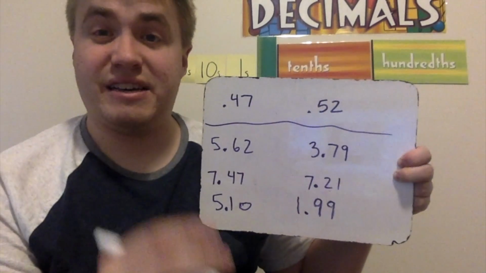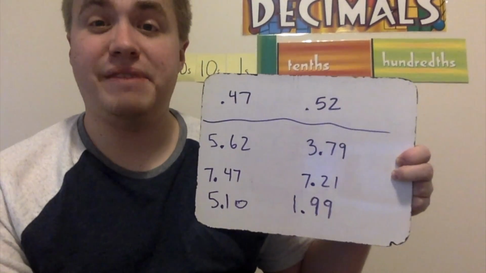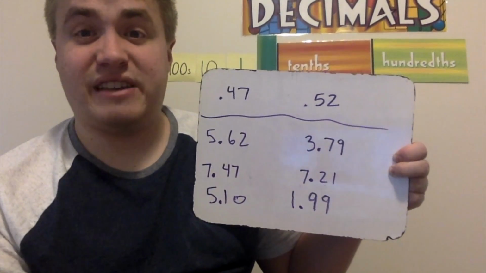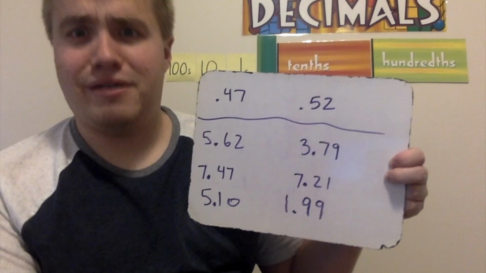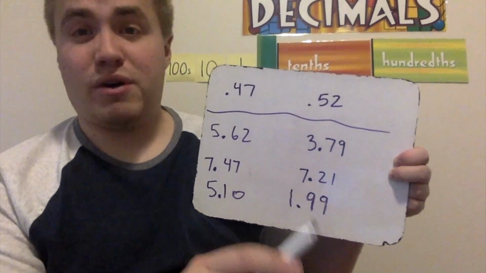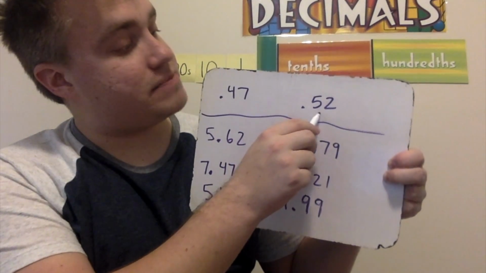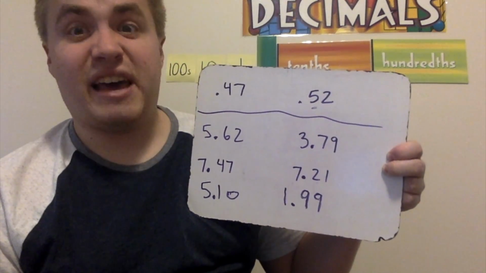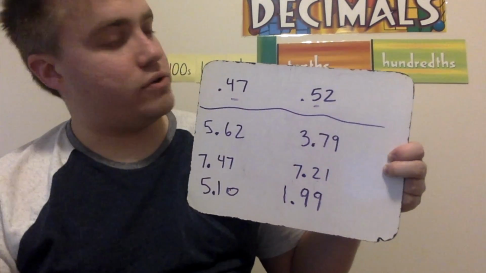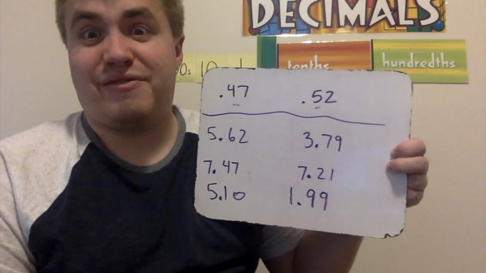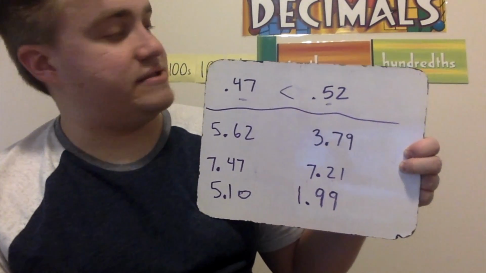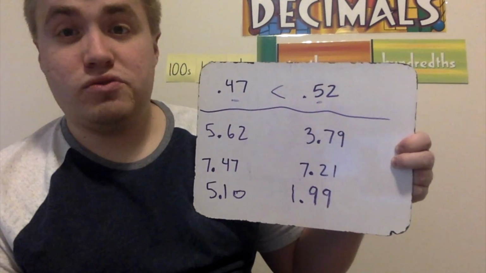Now remember, we can think of this one of 2 ways, either with money or with place value. If I look at this with money, I think of this as 47 cents compared to 52 cents. Well, I'm going to definitely want 52 cents before I'm going to want 47 cents. If I want to look at this with place value, I look at my biggest place value here, which is my tenths, right? So I compare my tenths, 5 tenths compared to 4 tenths. Well, I know that 5 tenths is greater than 4 tenths. 5 is bigger than 4. So I'm going to put this less than sign here. 47 hundredths is less than 52 hundredths.